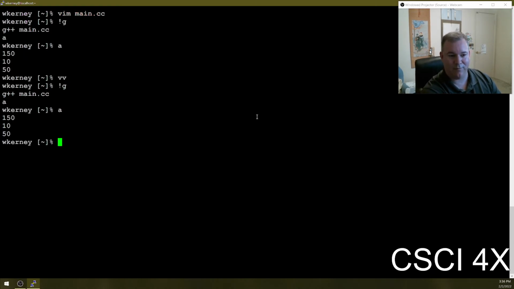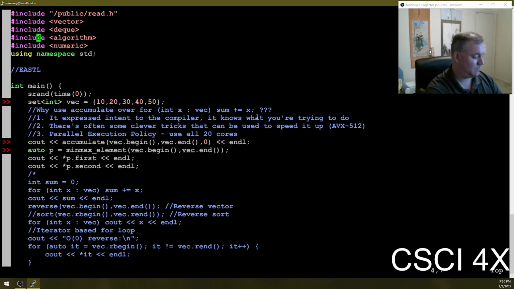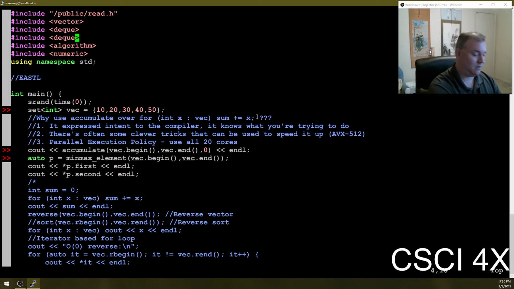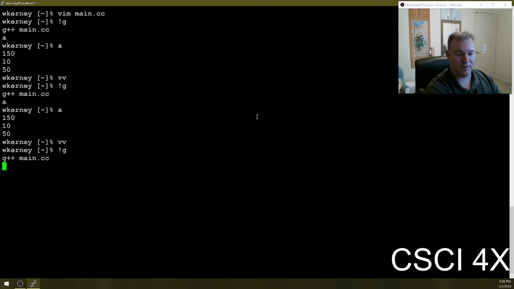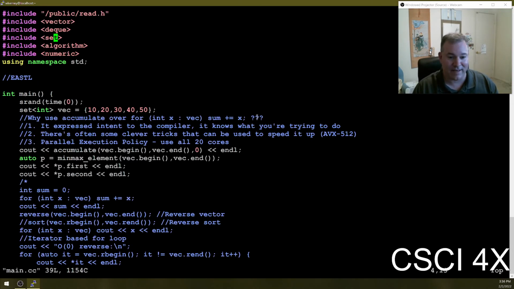And so I just switched it out from a vector to a deque, and you can see the thing ran exactly the same way. And let's do it over a set now. Hashtag include set. Same code. Look. And what's happening underneath the scenes is radically different. A set is a binary tree, so when you find the minimum element of a binary tree, it goes down to the left all the way to the bottom, and when you find the max element, it goes down to the right, and so it doesn't actually have to go over the entire thing like you did with a vector. To find the minimum and the maximum element only requires an order log n operation. And so what's actually happening underneath the hood here is quite different.